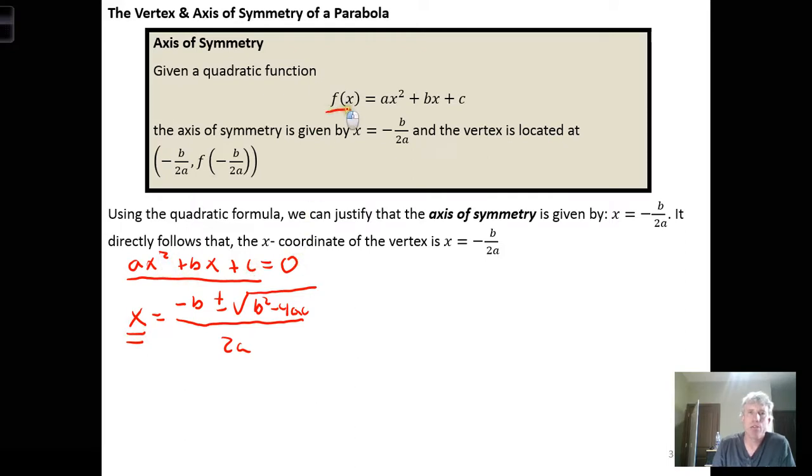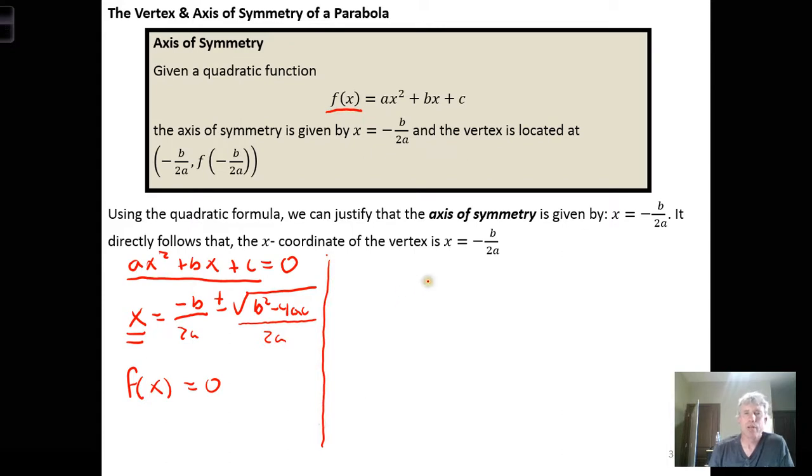With a quadratic function, we have this special case where when we set ax squared plus bx plus c equal to 0, we're just asking the question, when is the quadratic function equal to 0? We want to recognize in the quadratic formula that if we have everything over a denominator of 2a, we can break this into individual pieces. Negative b over 2a and the square root of stuff over 2a.